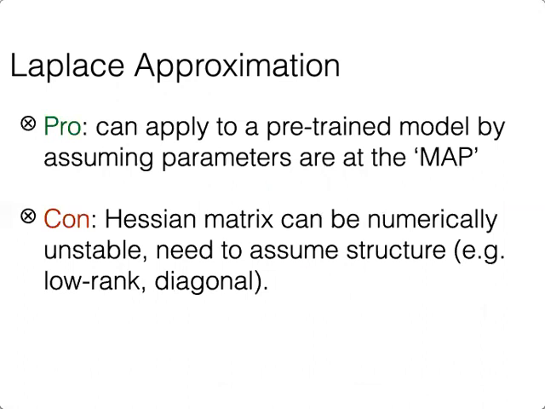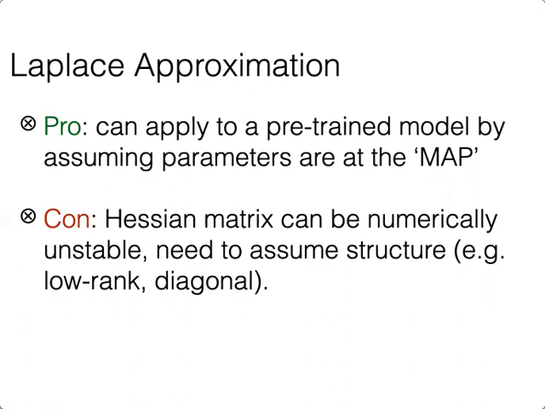A really nice thing about the Laplace approximation is that you can apply it to any pre-trained model that you might find online. So for instance, you find some model, you already have its weights, point estimated. You can just assume those parameters are the MAP, even though we're technically violating the true spirit of Bayesian inference here by just assuming they're the MAP or assuming there's some good mode. And then we simply compute the Hessian around those parameters and say that's our Laplace approximation, and we had to do essentially no training. It was just a second step that we applied to a pre-trained model.